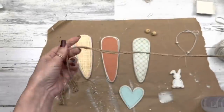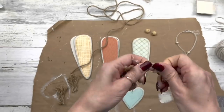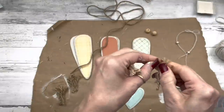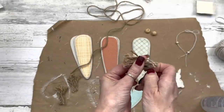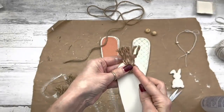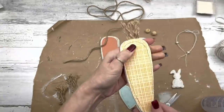Now, I've got some just regular twine here. I cut about 2 inches in length. You're going to need 4 pieces for each carrot. And I'm just going to distress and unravel both ends of our twine. Because when we put this into the carrot, by unraveling that bottom edge just a little bit, it will allow our twine to lay a little bit flatter when we sandwich it in between, just like this. It'll lay a little flatter when we sandwich it in between our 2 pieces here. Okay, so just unravel the bottom edge just a little bit.